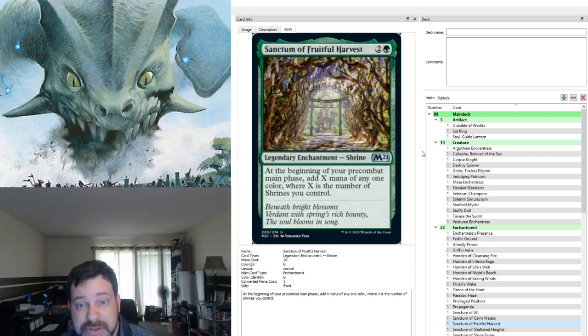Sanctum of Fruitful Harvest, also at the beginning of our precombat main phase. We get to add X mana of any one color, where X is the number of shrines we control. So hey, this can give us a bunch of mana. And this is one you can actually play without necessarily running a shrine deck. I like this one.